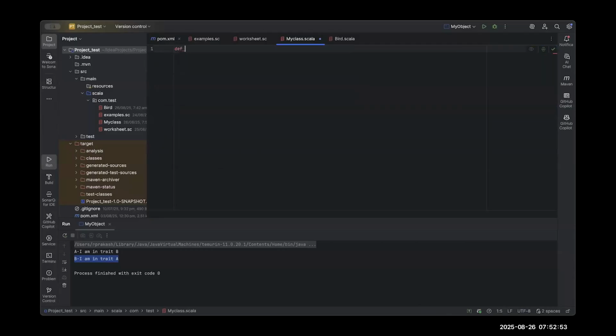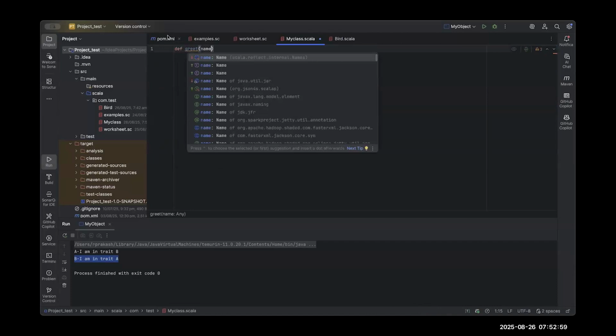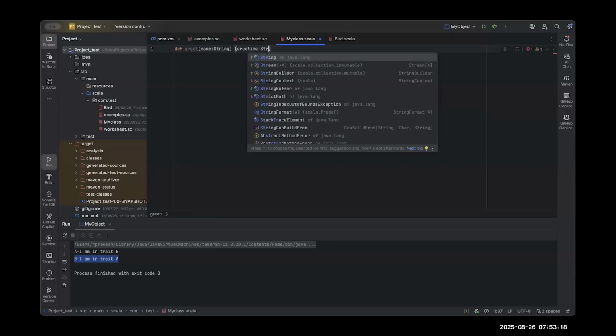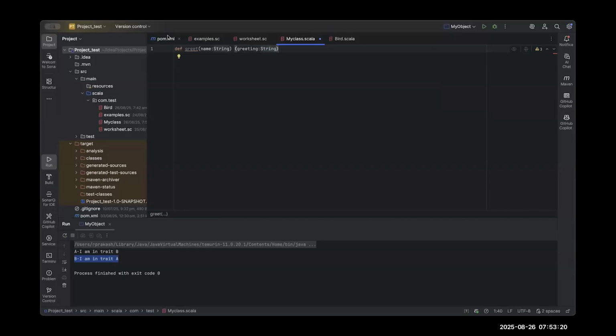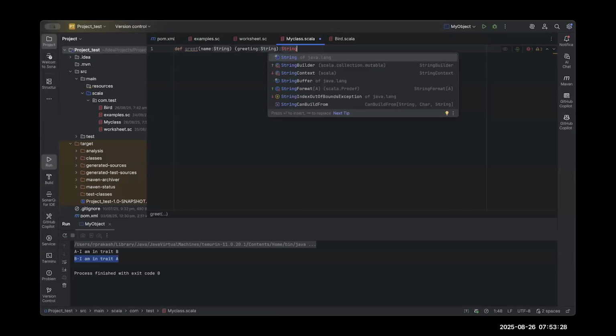So I have one example of greet, where you will have name as a string parameter. And here I'm passing one more parameter, and this parameter can be a method passed as a parameter. I think we have covered this when we were learning functions, that we can pass functions as a parameter also.